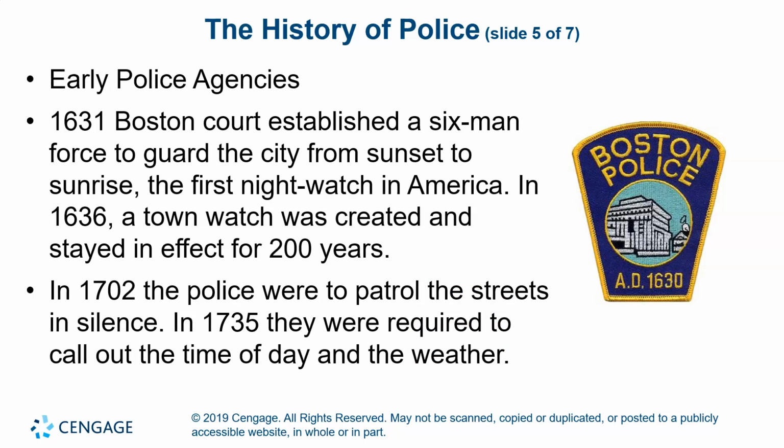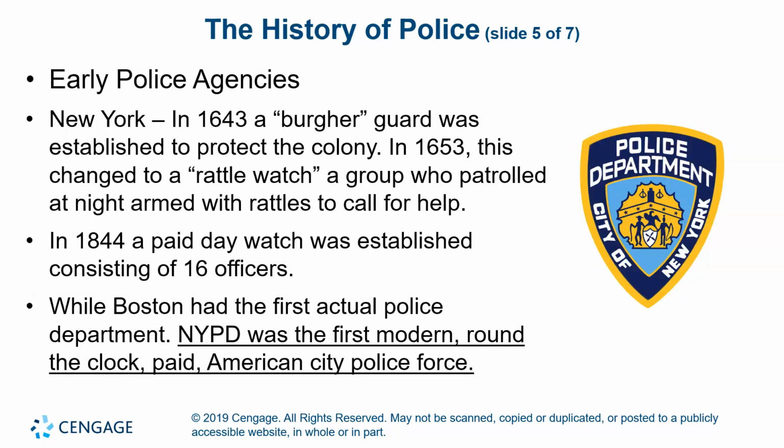So again, we talk a little bit about these agencies individually. Boston, in 1631, the Boston court established a 6-man force to guard the city, etc. In 1702, the police were to patrol the streets in silence, but in 1735, they were required to call out the time of day. So that would be, 3 o'clock, all is well, letting people know that, hey, things are okay in the city.